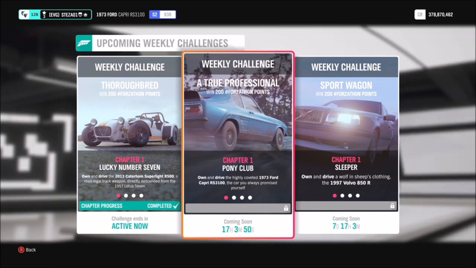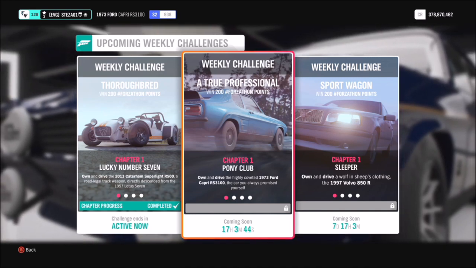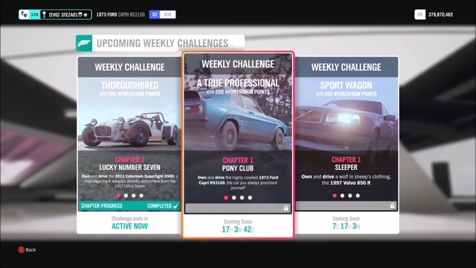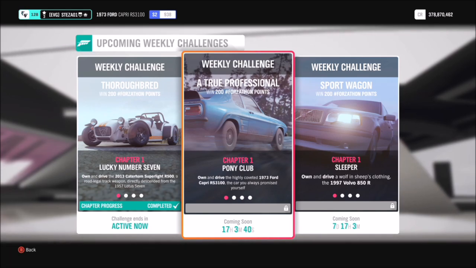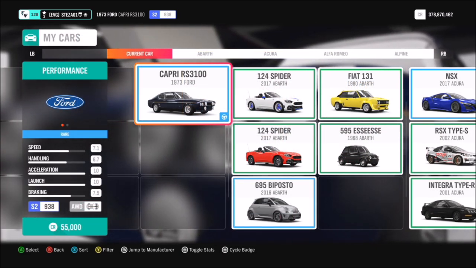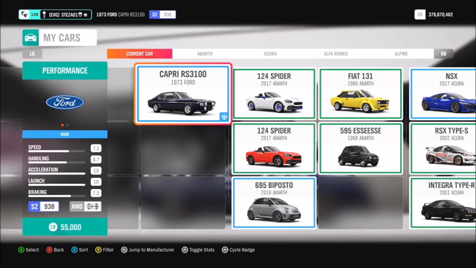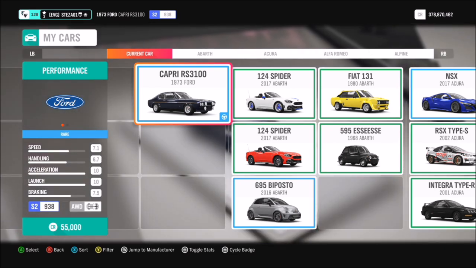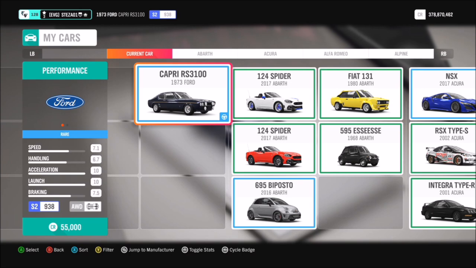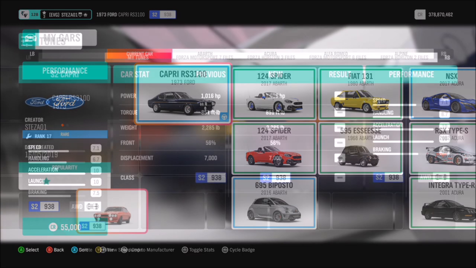In today's video I'm going to be showing you the quickest and easiest ways to complete this week's Forzathon event called A True Professional, which wants you to use the 1973 Ford Capri RS3100. This is a very cool car and it's a really easy Forzathon challenge to complete. You can pick this car up in the auto show for 55,000 credits or potentially cheaper in the auction house, and you have to use just the standard version, so you don't need the ultimately rare Forza edition.